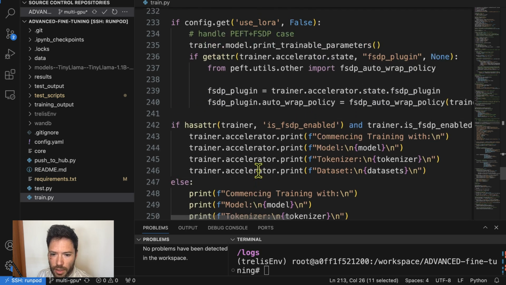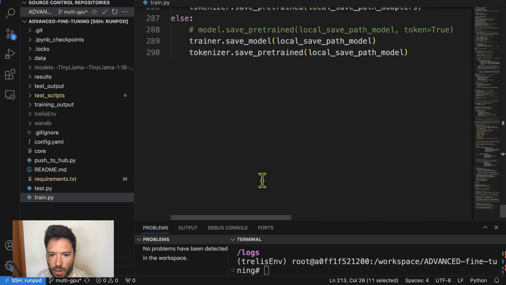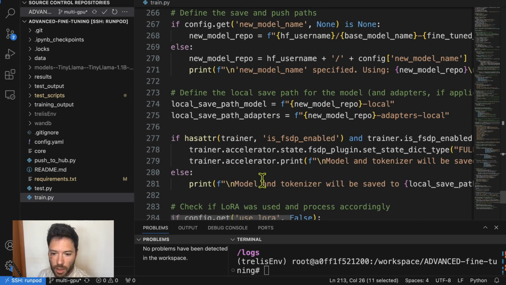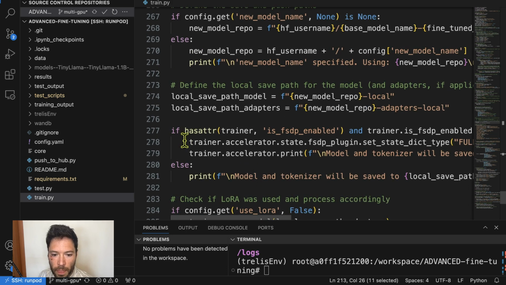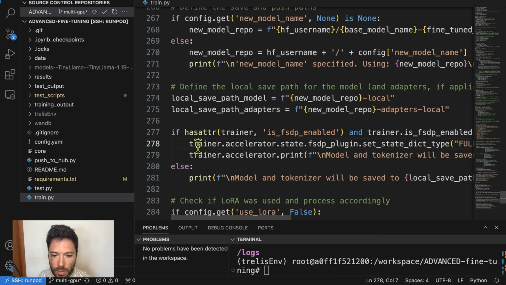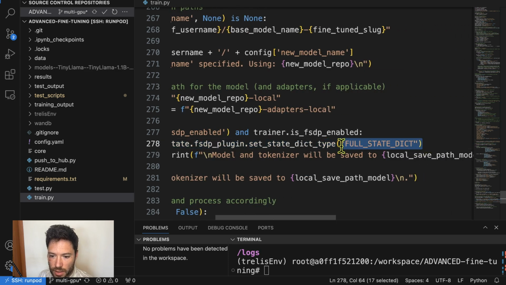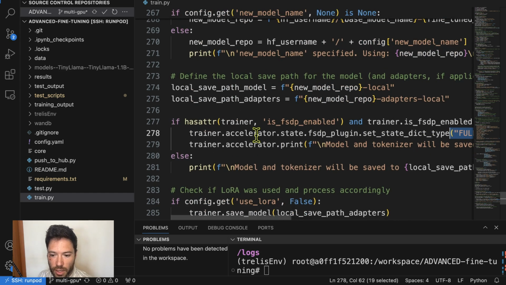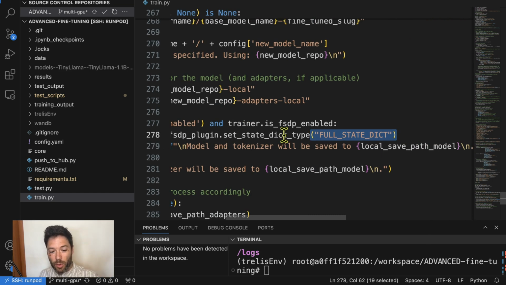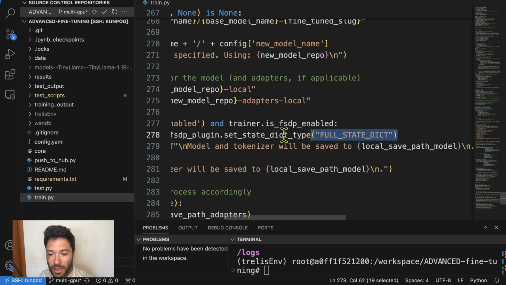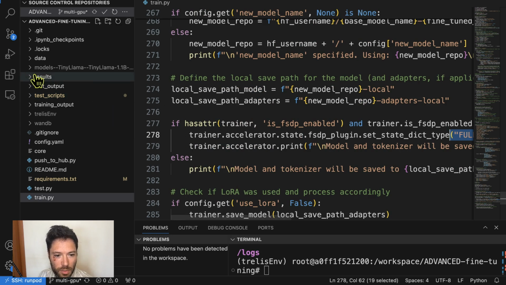Now, there's one important thing to note. If you are running with fully sharded data parallel, when you get to the end of your training, you often want to save the model. And before you can save the model, you actually need to have all of the state on one GPU. So you need to move the state dictionary to just be on one GPU. And that's why I have this code here that checks if fully sharded data parallel is enabled, then it's going to set for the trainer accelerator state, and for the fully sharded data parallel plugin, it's going to basically set that to full state dictionary. And we need to have that set so that we're able to save after the end of training. If you don't do that, well, the state dictionary will be sharded across different shards and it won't be possible to save the model. But if you do it, the model will just be saved in one place.